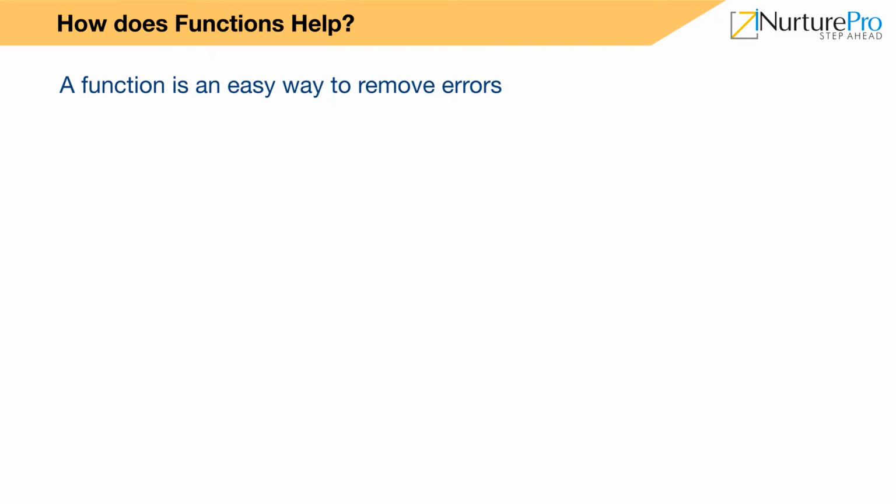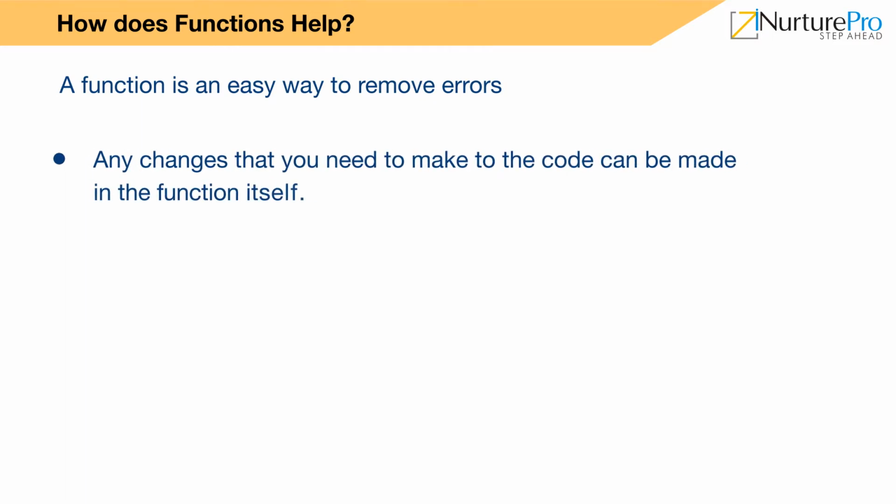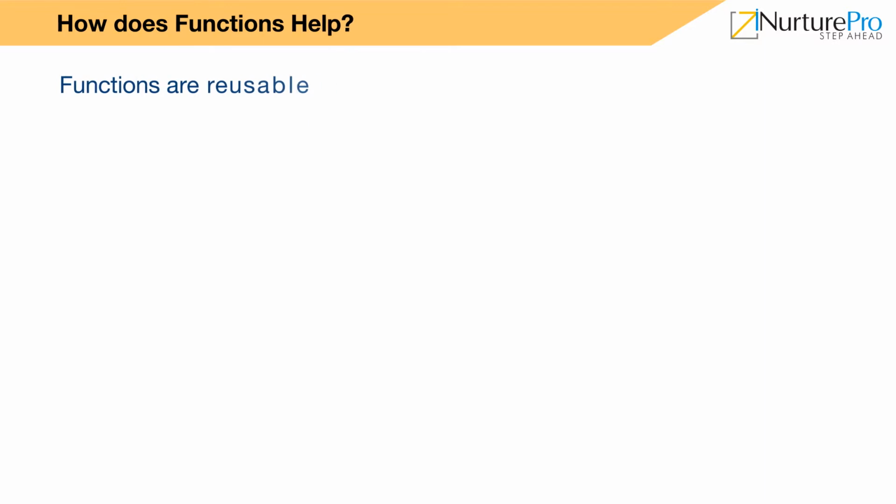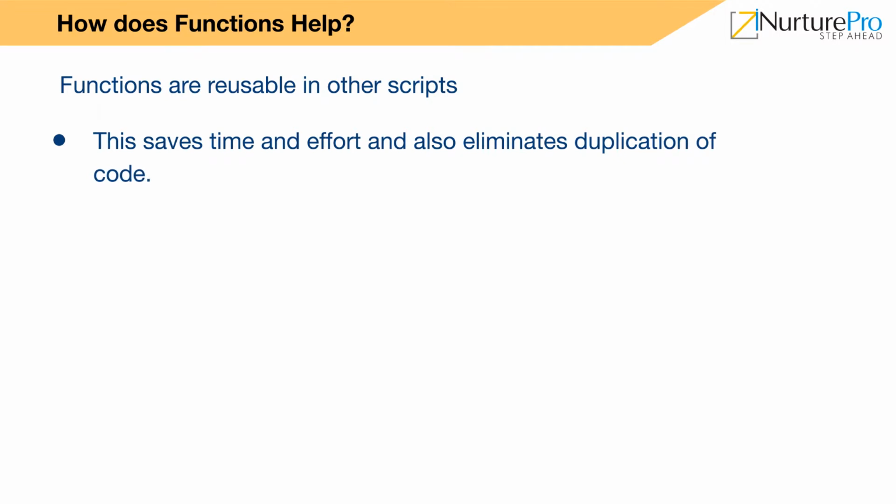However, if you have maintained a single copy of the code in a function, any changes that you need to make to the code can be made in the function itself. There is no need to make changes at different places. Functions are reusable in other scripts. A function, once defined, can be referred and reused in other scripts also. This saves time and effort and also eliminates duplication of code.